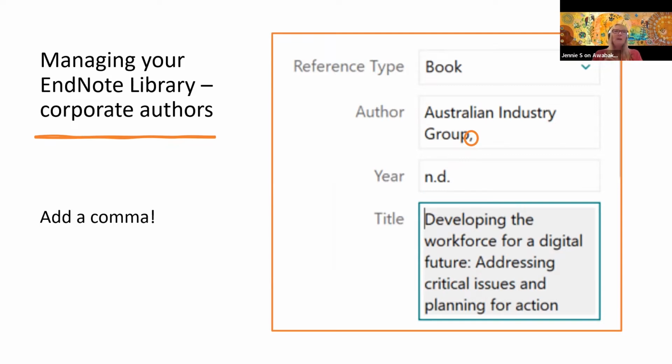The other thing to be aware of, and we'll look at this again in the future, is that things don't come across from databases perfectly, so you may need to go in and edit the names of things. They may come across in capital letters or something, so keep an eye on every citation that comes into your EndNote library and adjust it straight away. It'll just save you a bit of time. So I'll hand back to Ruth.